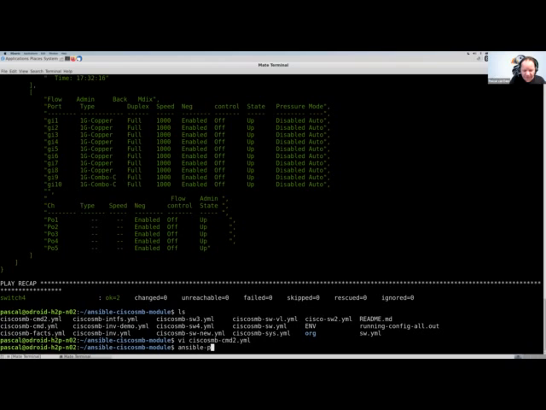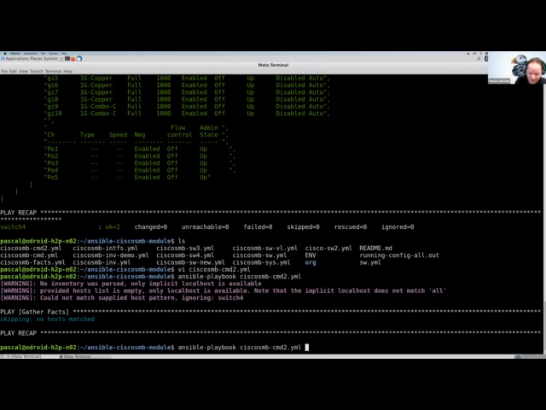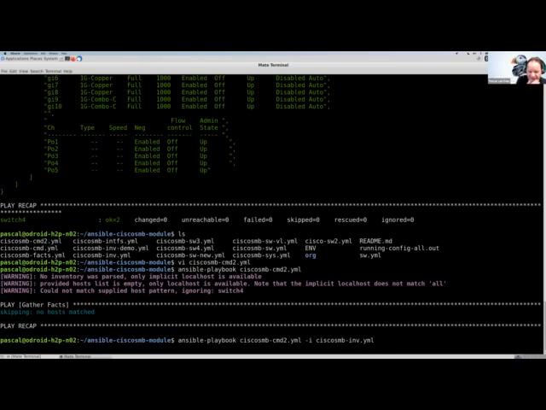Let's also do this kind of stuff. Playbook, Cisco SMB, on to YAML. Oh, it says quite simple, you forgot to mention your SMB inventory and hit YAML.